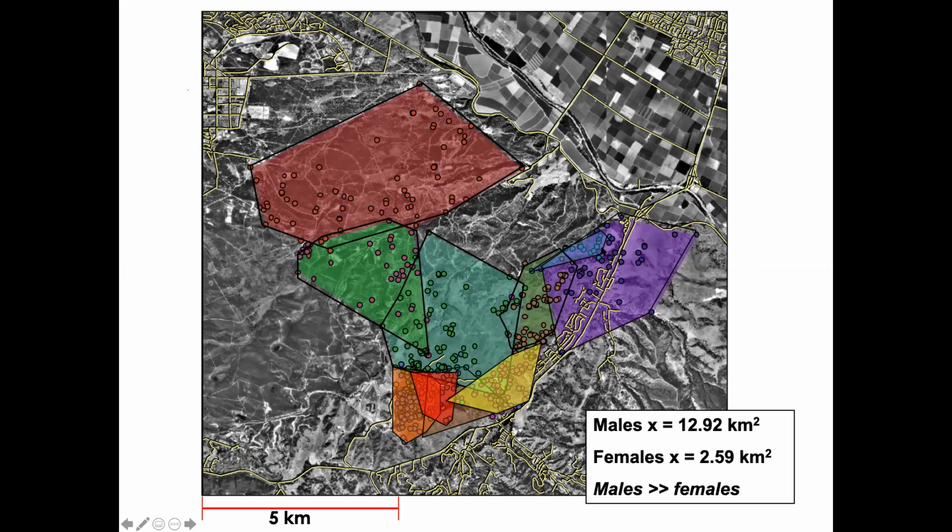This other male, whose range is here in purple, he actually did go across Highway 62 here over to the other side numerous times, and how he navigated that all those times, I really don't know. It's a fairly busy road, but over on the other side of the road, there are pretty abundant ground squirrel colonies. So he was exploiting those over there. And he was really the only one that kind of left this area.